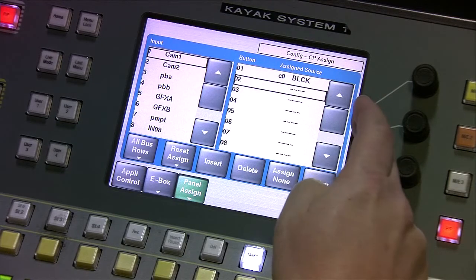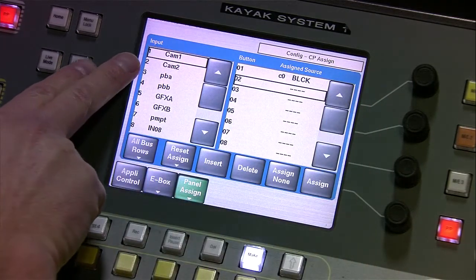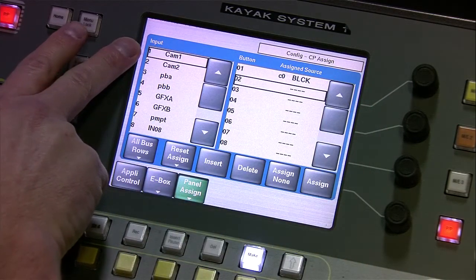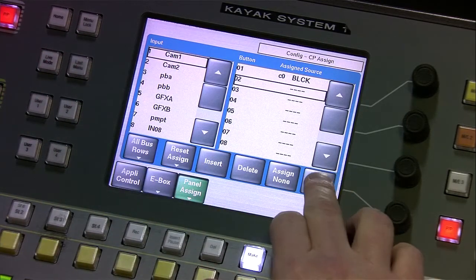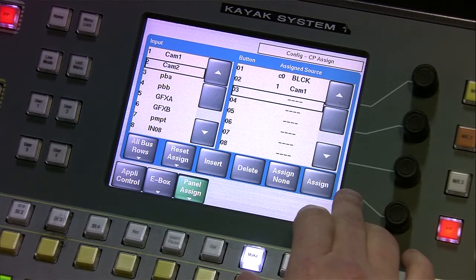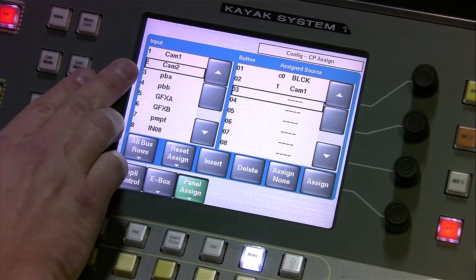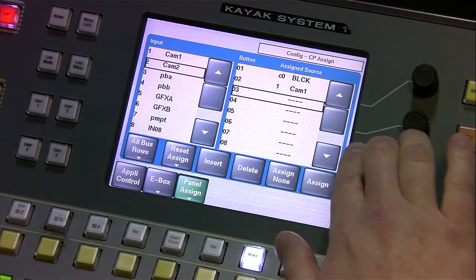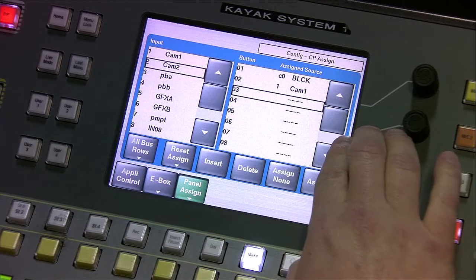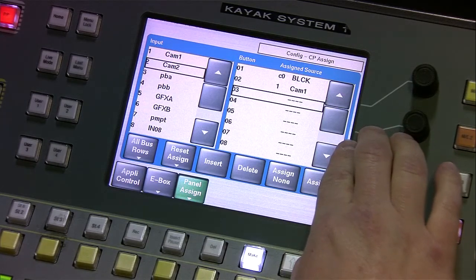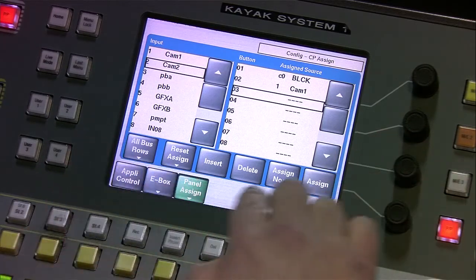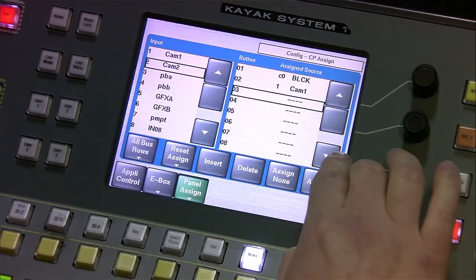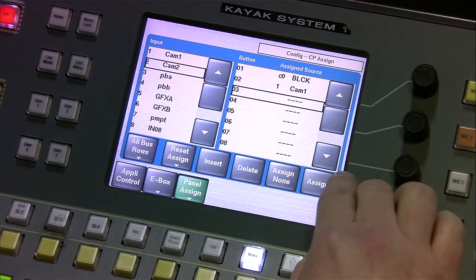Now, button number 2, I'm going to assign my input 1, which is camera 1, to button number 2, and all I have to do here is hit assign. Now, you notice whenever it did that, it's already jumped down on the input to camera 2, and it's waiting for me. It thinks that I'm probably going to assign the next input to button number 3, and it's right. I am actually going to do that, but I might not, and we'll show you how other inputs can be assigned to these buttons. But for this purpose, I'm just going to go sequentially.